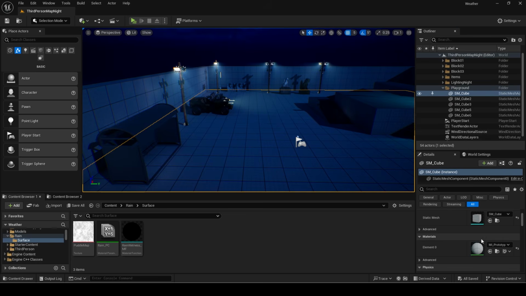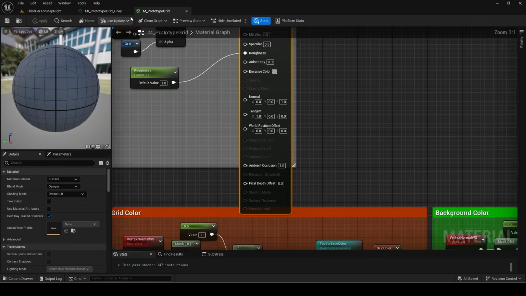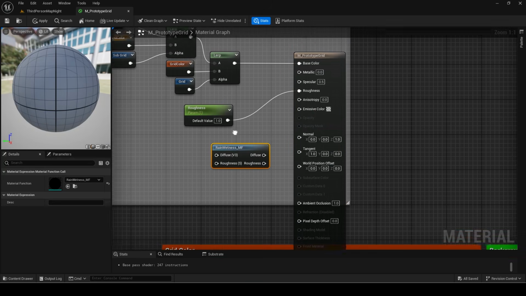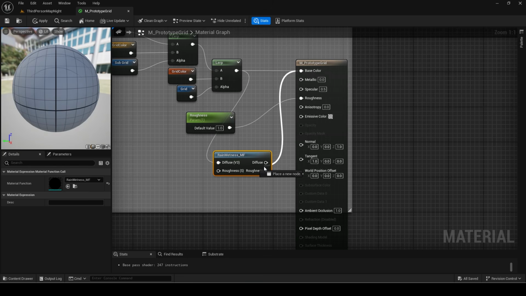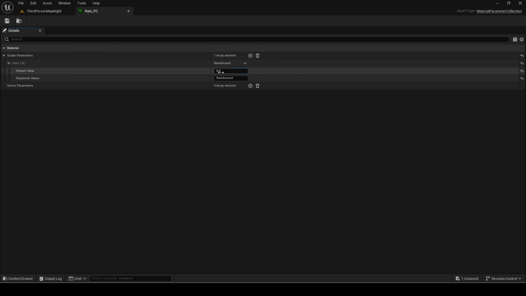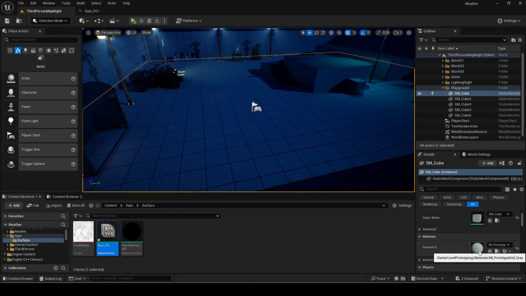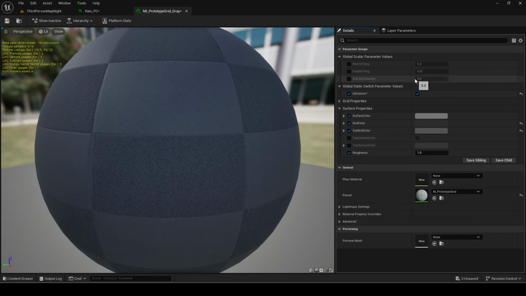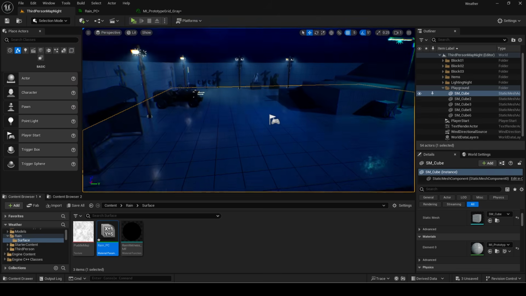I will add it to this default material first. Open the master material and add the rain wetness function. Change the default value of rain amount to 4 just to test it. Set the material instances as exterior value to true now. It looks wet now.